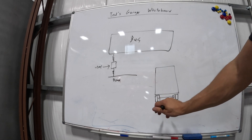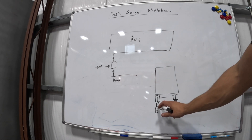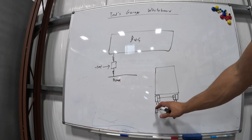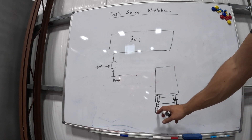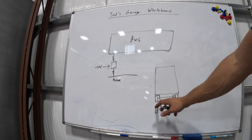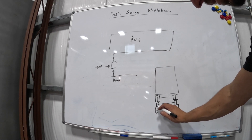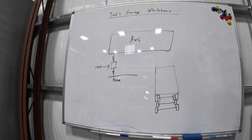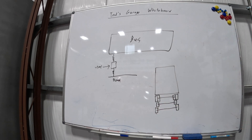Here I've drawn the bus from the back. We've got the standard duals, the zero offset super singles, and the two-inch outset super singles. Your super single tire is narrower than the duals it's replacing. If you go with a zero offset, the tire won't extend out quite as far. Michelin recommends using the two-inch outset wheels whenever you're able to, because it pushes the tires out closer to the outer edge of the standard dual setup, increasing track width and helping with handling.